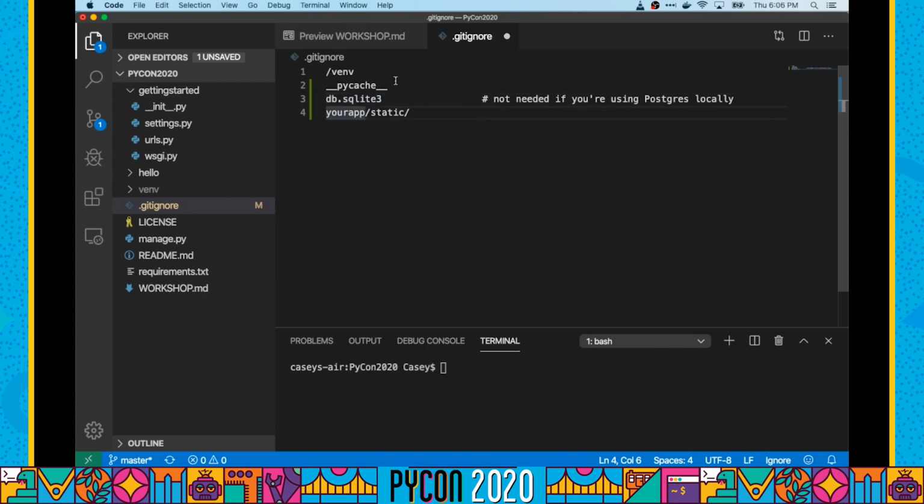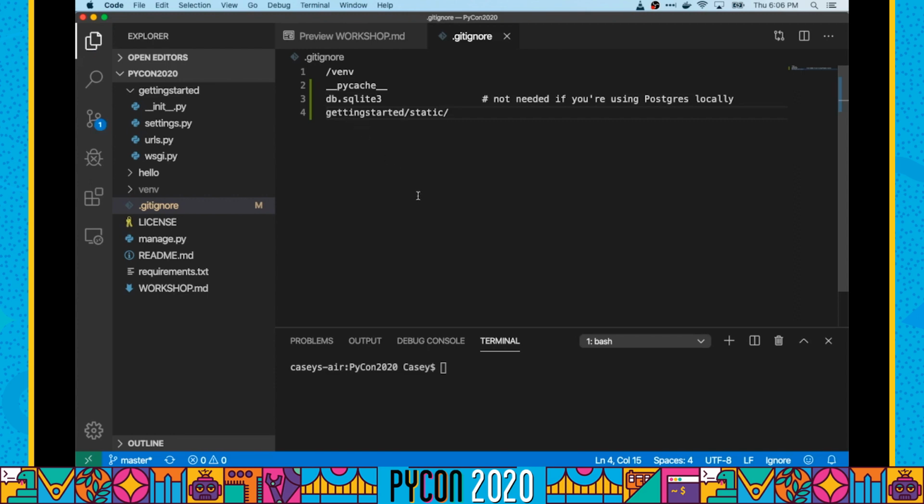Okay, and now the last step. This app is not called your app, it's called, we're actually looking for getting started here. This is where our static files will generate. Heroku will automatically generate our static files for us, but we don't want to check our local ones into Git. We want Heroku to rebuild those on deploy. This looks good, so I am going to save the file.